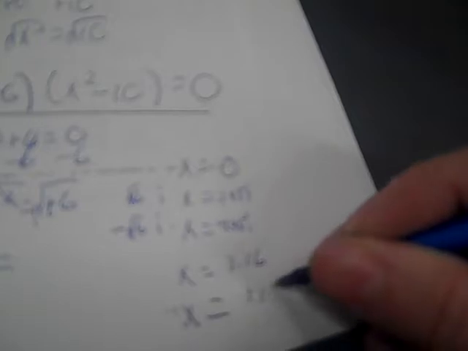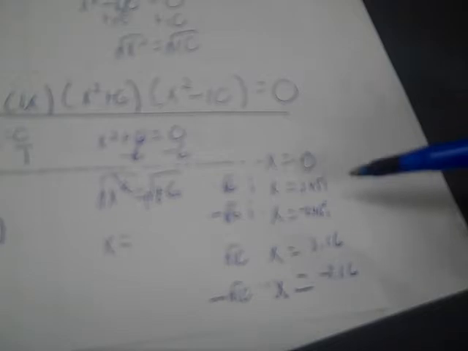Okay, and then the other one, x to the second minus 10. I'm going to do it up here because I'm running out of room. Plus 10, x to the second equals 10. Okay, so I don't need the i because 10's positive. Okay, if you're into decimals, it would be 3.16 and 3.16 negative. If you're not into that, 10 is not on the board and it doesn't divide by anything on the board, so I would just write square root of 10 and square root of 10 with a negative in front. Okay, pick either this way or this way, but you do need to show the i's on the negative ones.